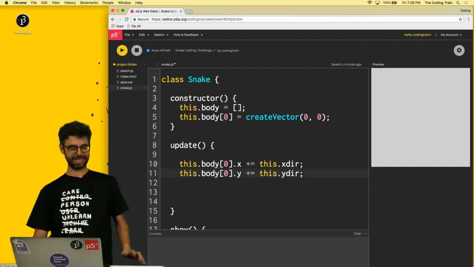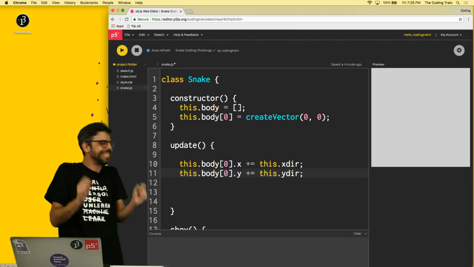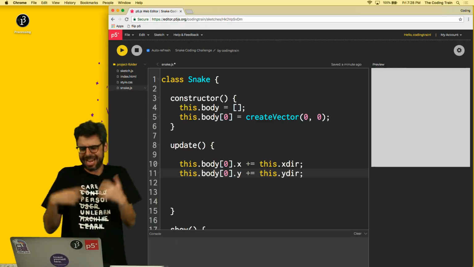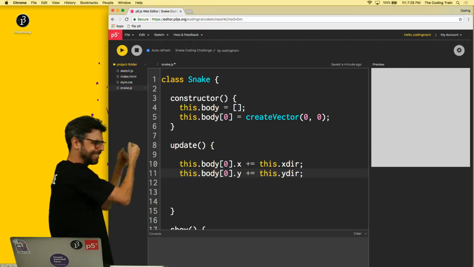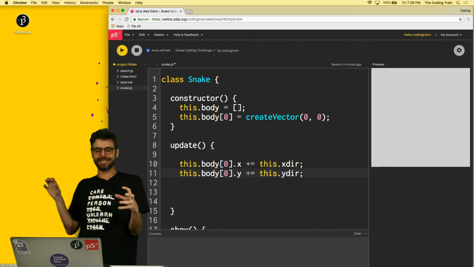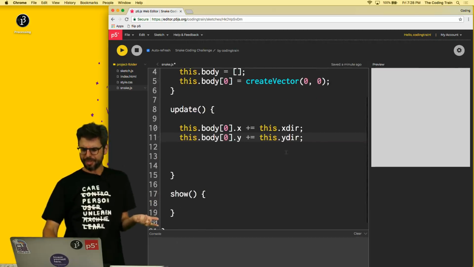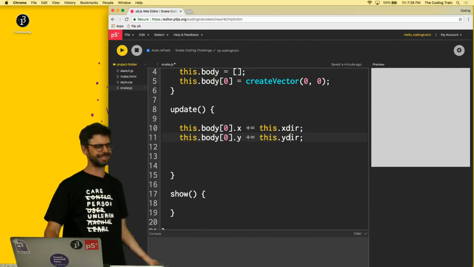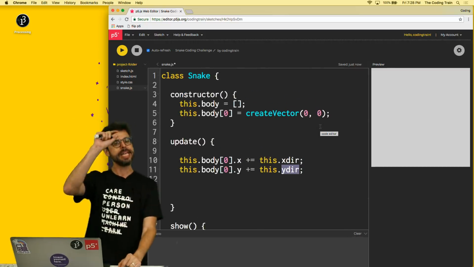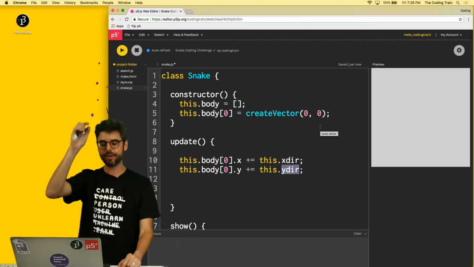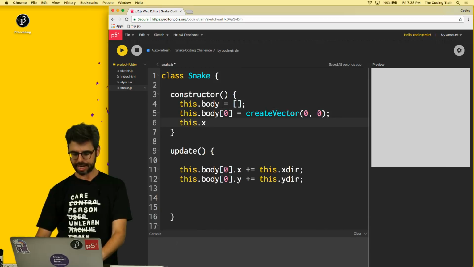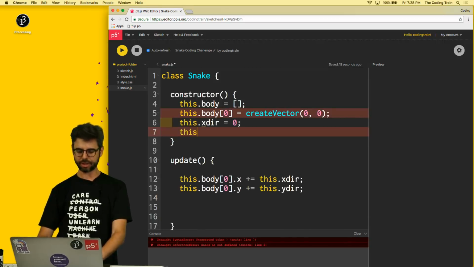Oh, this is so ugly, but it's the way I'm doing it, right? Normally if it's just one thing moving around, I just have an x and a y. Instead, I have a body[0].x and a body[0].y, because later I'm going to add more pieces to the body. So if I run this, what's this.xdir, this.ydir? It doesn't even exist. Those are going to be variables that tell me, is the snake moving right or left? Is the snake moving up and down? So let's start them at 0.